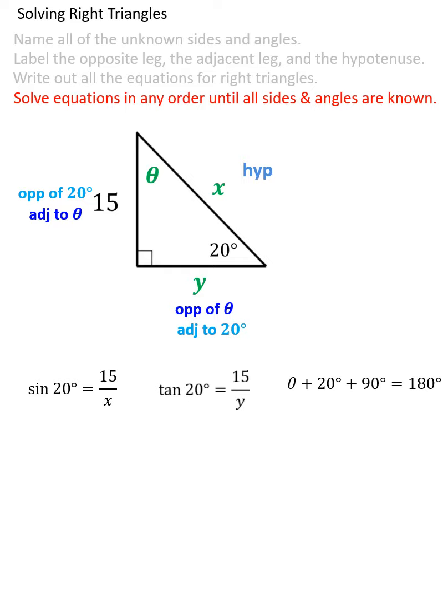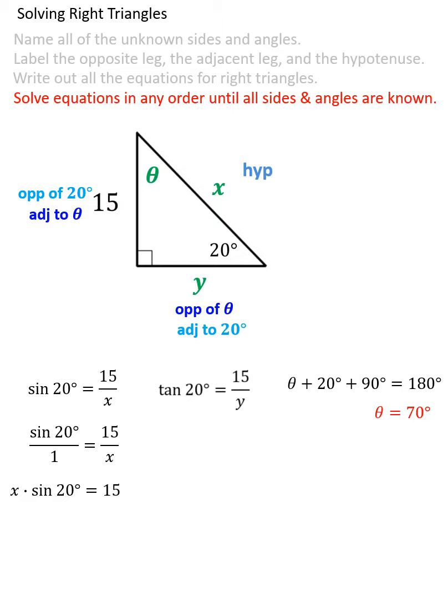But now let's embark upon the process of actually solving for x, y, and theta. Let's start with x. Sorry, let's start with theta. Theta is the easiest one to find here. You can simply subtract 20 and 90 from both sides and get theta. Theta is a 70-degree angle. Now, for the purposes of the sine equation, you might want to write sine of 20 as sine of 20 over 1. You don't have to, but it leads to a nice visual trick where you can cross multiply for proportion solving.